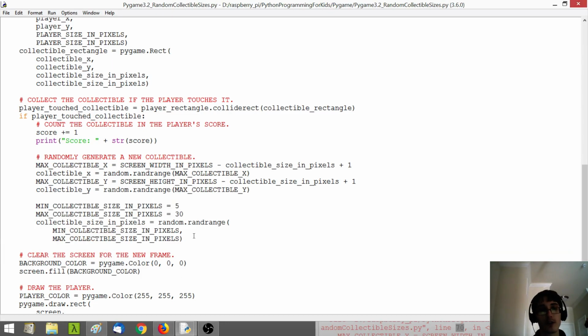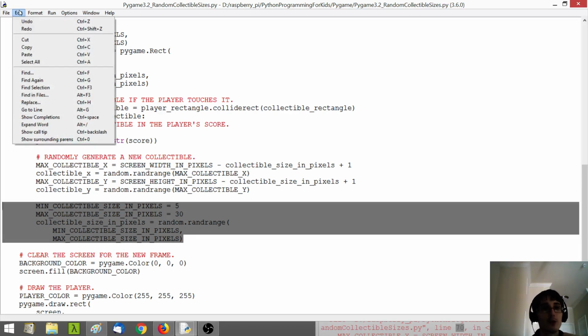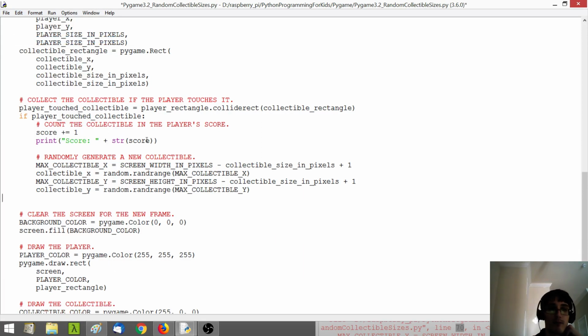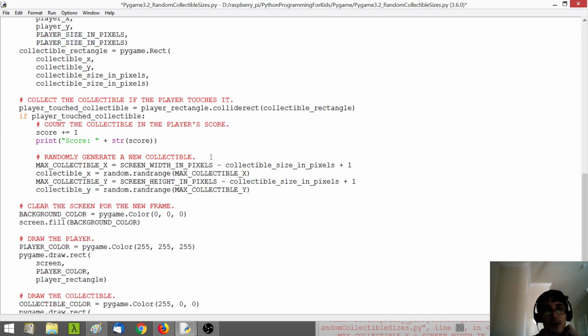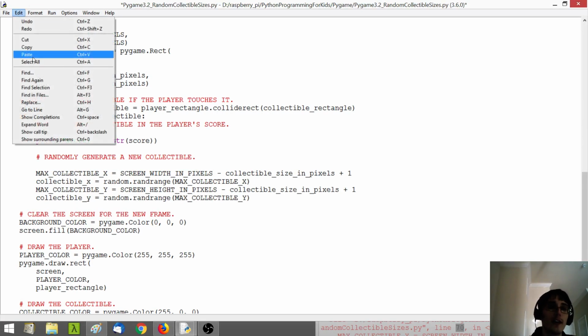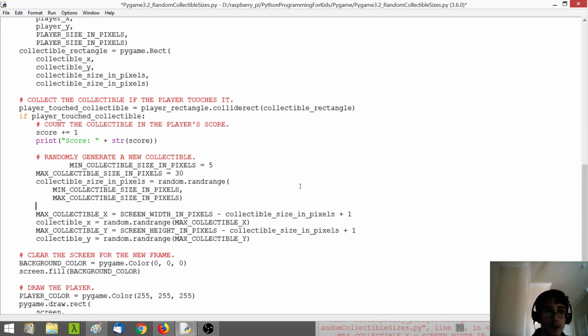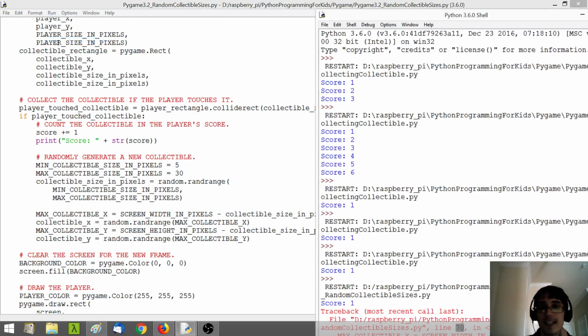So what we need to do is move this code that updates the size before we calculate the positions. I'm just going to click and drag with my mouse to select it, and I'll show you how to use the menus here to move code. Then do Edit, Cut, hit backspace to delete some unnecessary lines, press Enter here, and then do Edit, Paste to paste my new code here. Now press Enter to have a blank line for easier readability, and then I need to go back up here and delete this to make the indentation work. So let's try running that again.